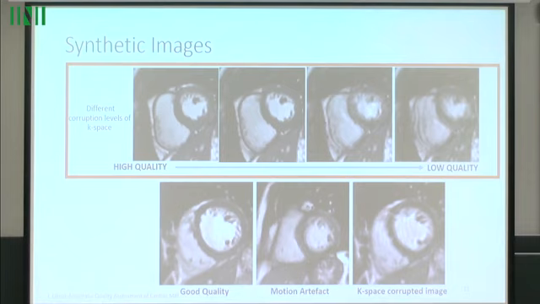But you can also do even more aggressive corruptions. Here you see changing the different number of lines and how they influence the original image you can generate. So at this end there is no corruption. Here we make a slight corruption, and at the furthest end we end up with the lowest quality image. This is of particular interest for generating low quality images for segmentation problems. And also here we compare a good quality image, a motion artifact image from the real dataset, and a k-space corrupted image we generate.